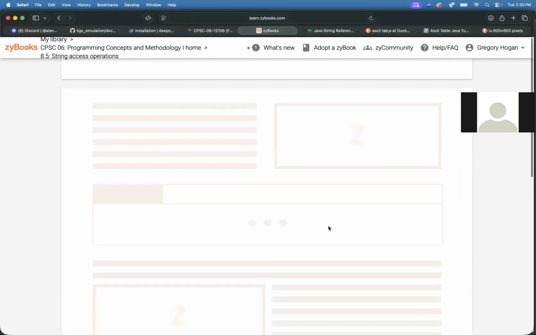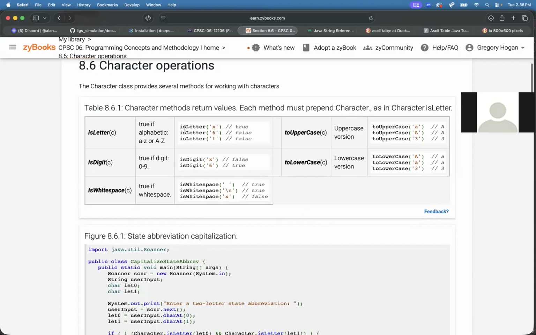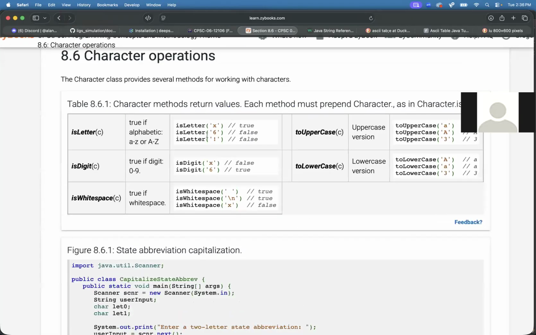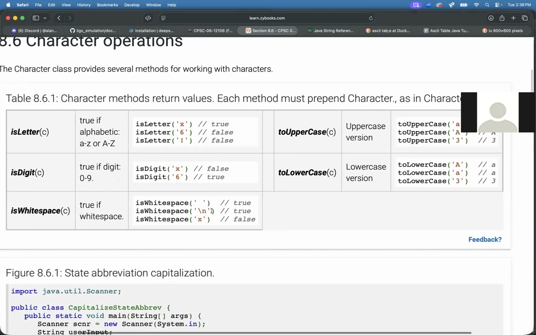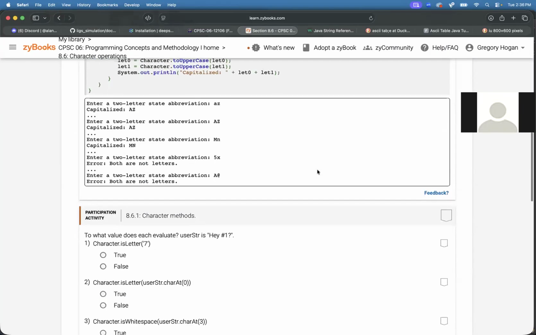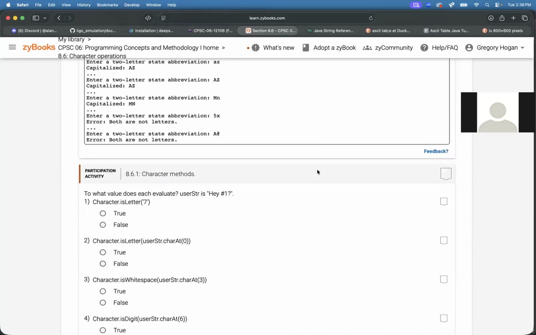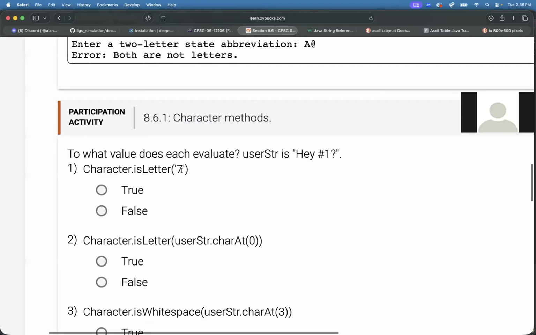All right, character operations. So you see here, we've talked about them a little bit. You can check if something is a letter, if it's a digit, if it's a white space. You can make things uppercase. You can make things lowercase. All right. So character dot is letter 7.